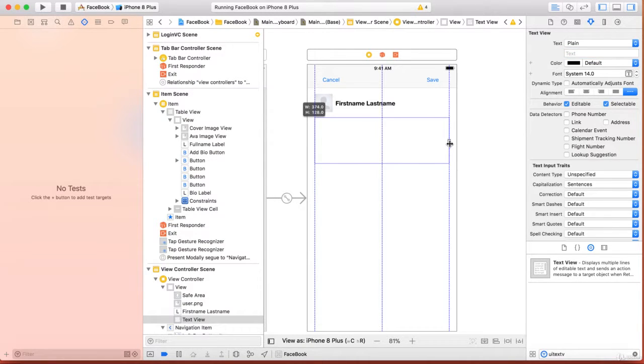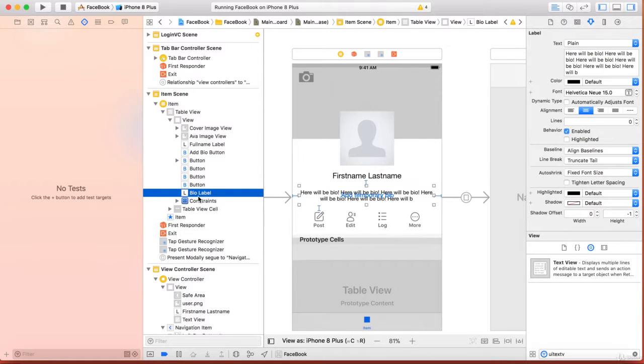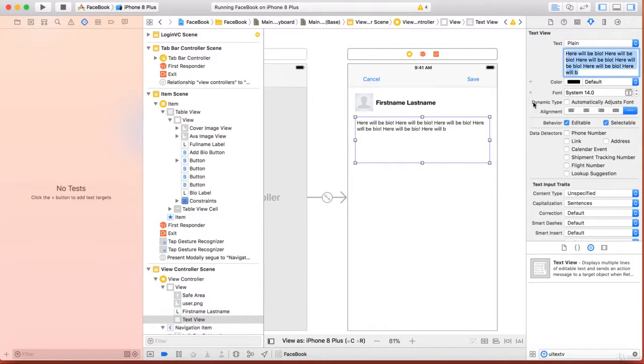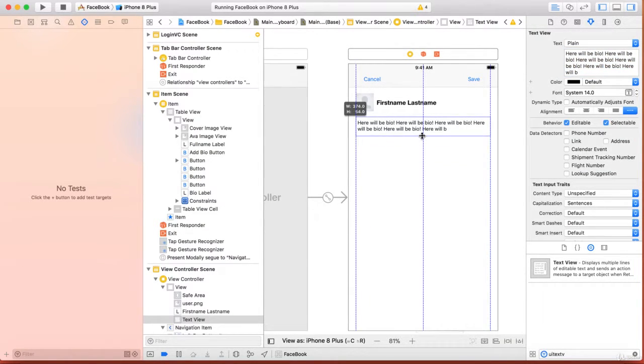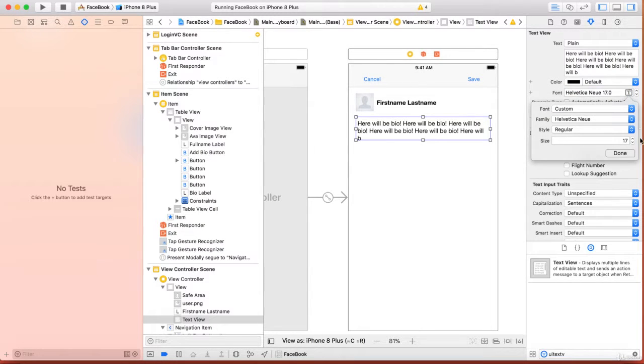So what I will do, I'll select the bio label, copy this text, and insert it in the text view so I know what size I must be keeping. Something like this. And here, the font of this text view, I'll be using 15. That is perfect.